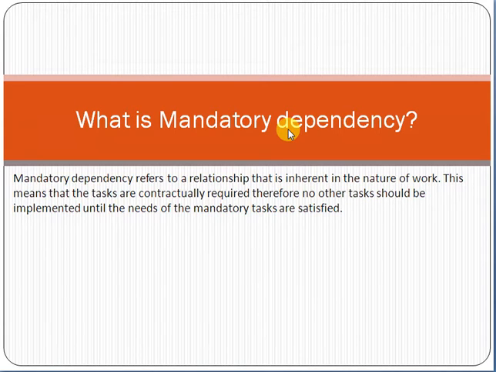For example, dependency means that if you have a car, then you can go somewhere. For example, you have to go to some destination, ABC. So there are two activities required.